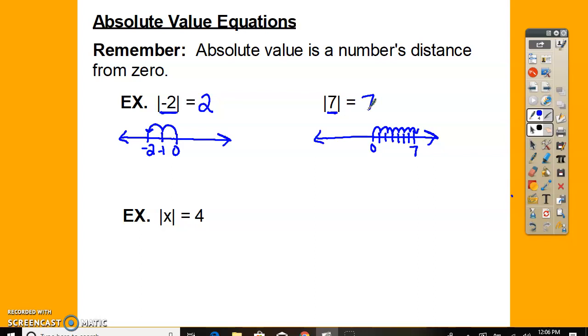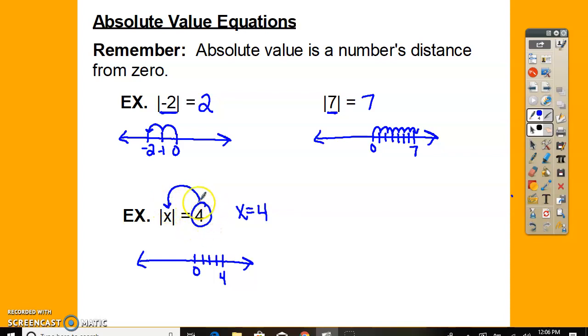Now, in the example on the bottom, we are working backwards here. So I now know the answer is 4. So whatever is inside of these absolute value bars, I know is 4 units away from 0. So think about a number line here. I know that I am 4 units away from 0. Well, if I'm at 0 on a number line, I could go 4 units to the right and get to +4. So one of my options for the number that started out inside of here is a +4.